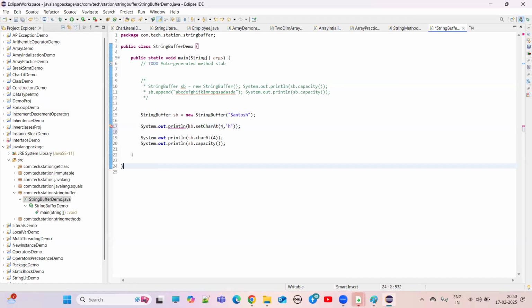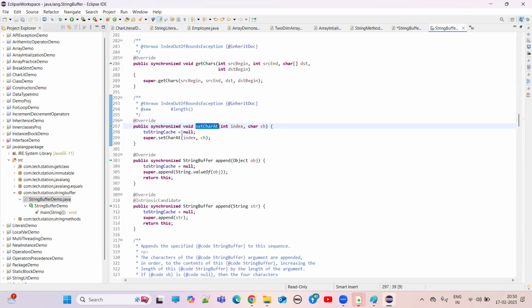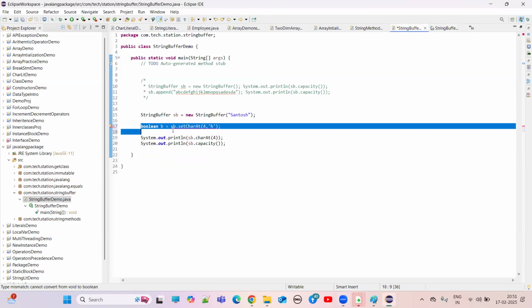Boolean means we should not keep System.out.println. One minute, guys. setCharAt: int index, char ch. It's void only. So we set and then replace, and then sys out the sb. In that way we can get it. We are just setting the character and then getting the string.